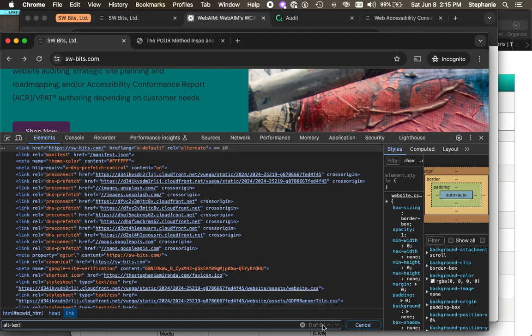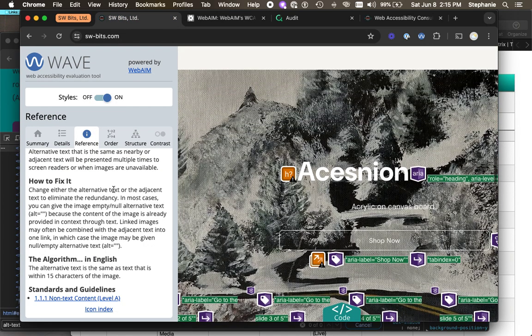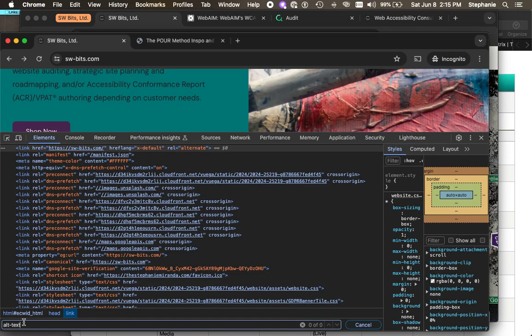And then, see, nothing's coming up for alt text. And over here, we want to be looking for alternative text, and this is saying there's issues with alt equals, so we want to look for actually alt equals.